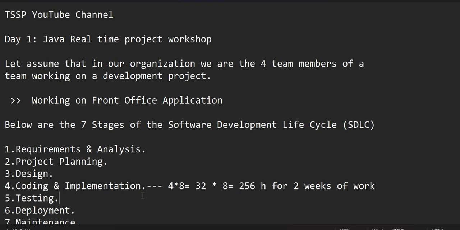If there is anything remaining, it will go to the backlog in Jira, so that in the next sprint planning meeting the required work will be taken and assigned to the person who will start working. The remaining stories will also be taken based on the bandwidth the team members have, and work will be assigned. Then comes the daily standup meeting, then reviews, then the retrospective meeting.